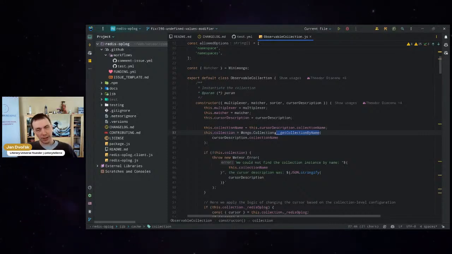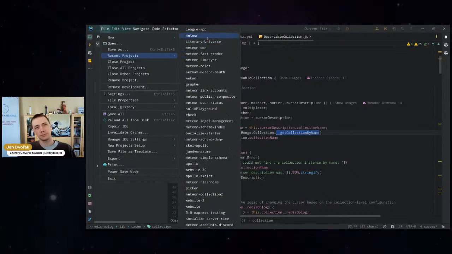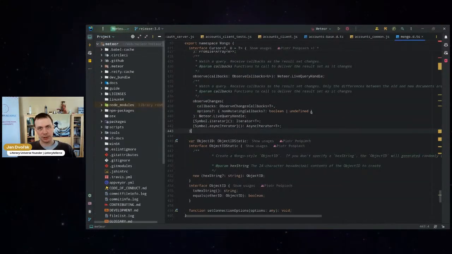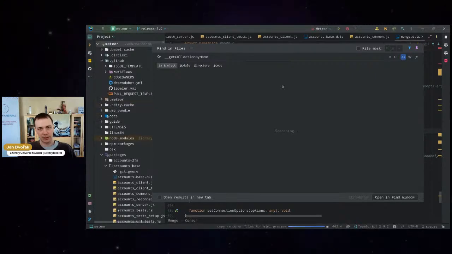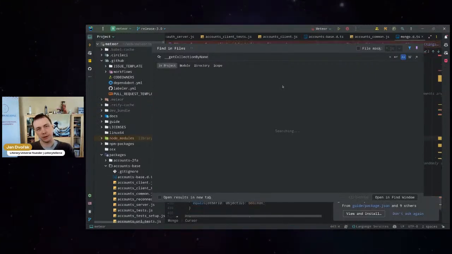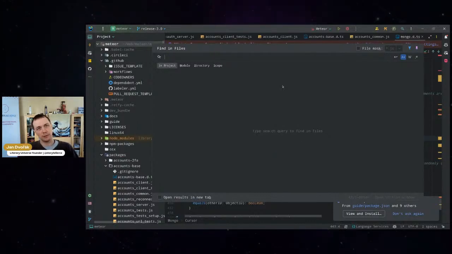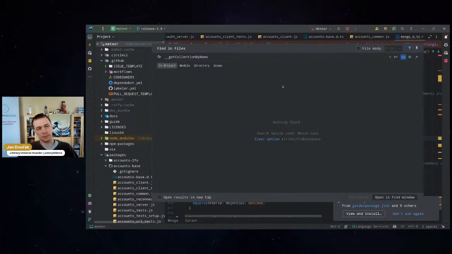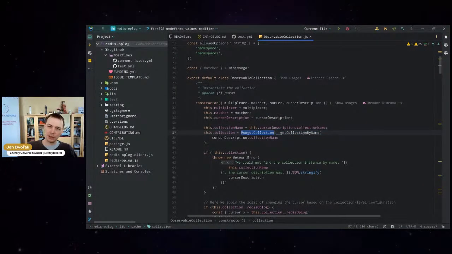So the plot thickens, and we need to go into Meteor itself to check if we have this function there, or oops, mongo.collection get collection by name.